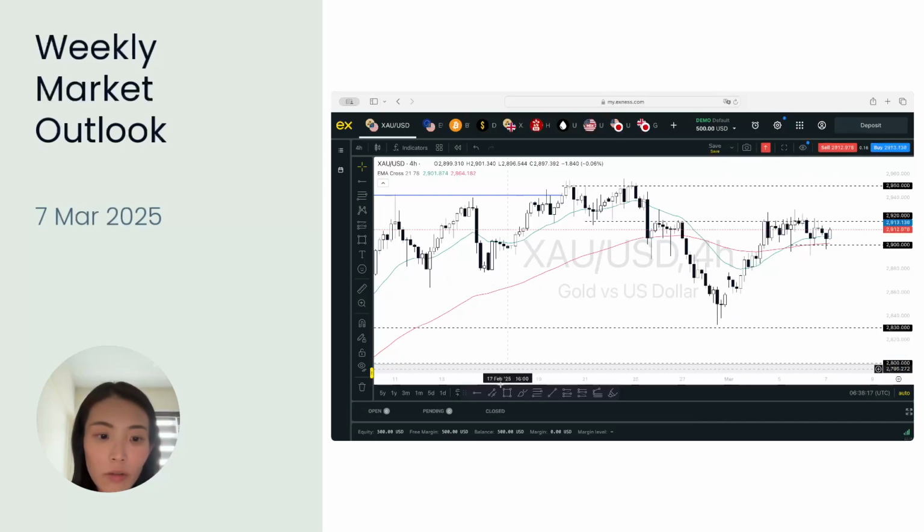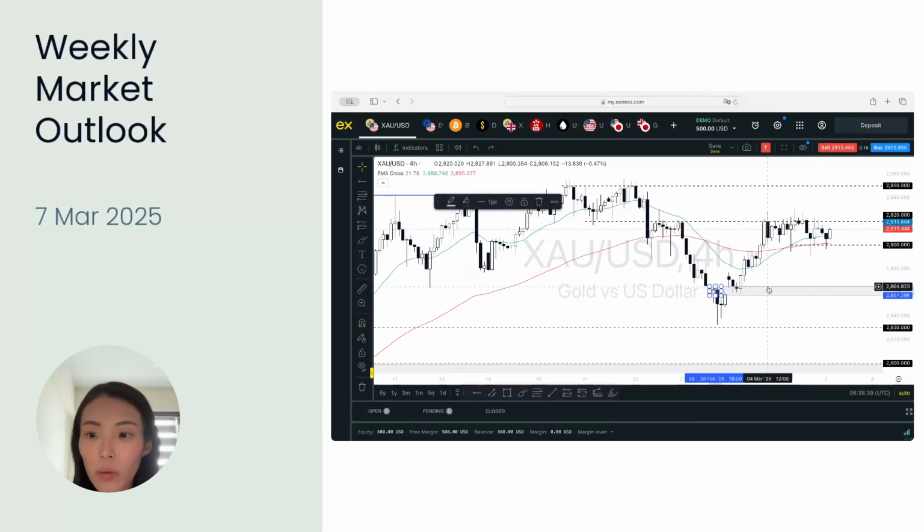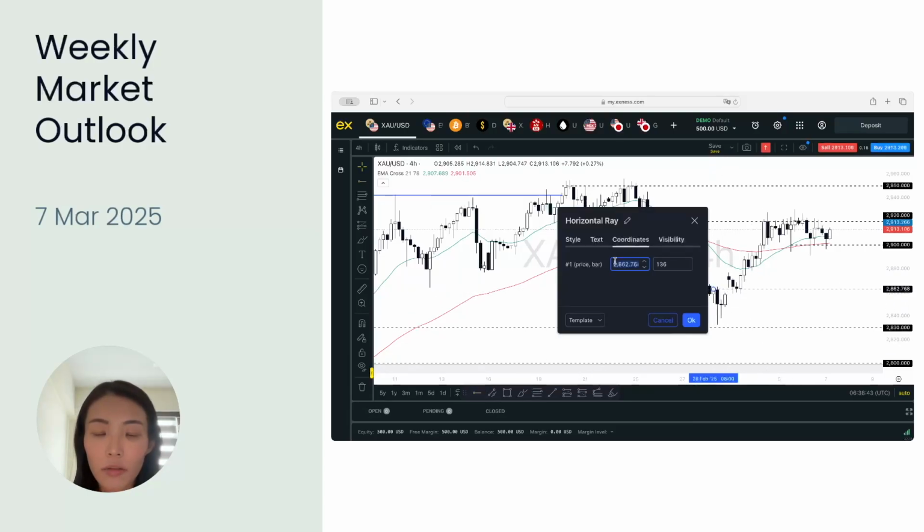The next support level would be at this region. You can see that this was also an area that price interacted with. It was the previous resistance before price failed. When we see this whole move to the downside, we're observing lower lows and lower highs, and then pushing into this zone, we can see that price broke to the upside, retested the support before it continued higher. So I think that at the 2920 level break, we could see potential for a steeper decline towards the 2850 level, the 2860 level, this zone here.